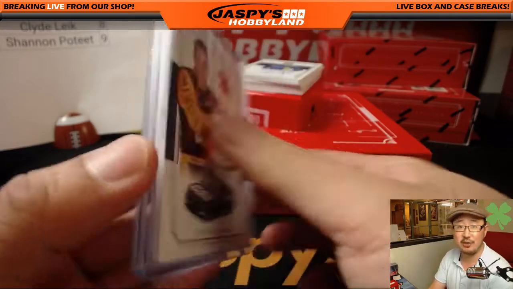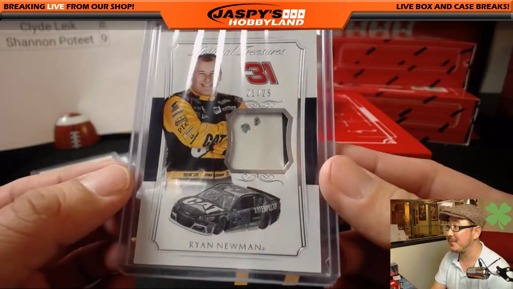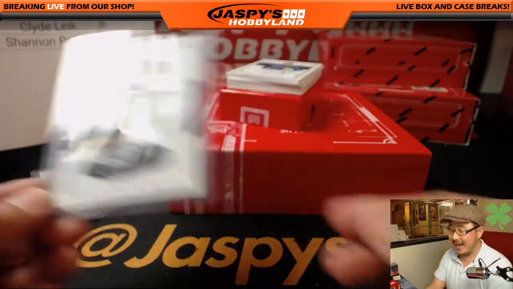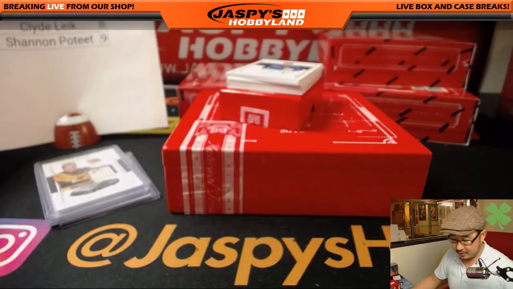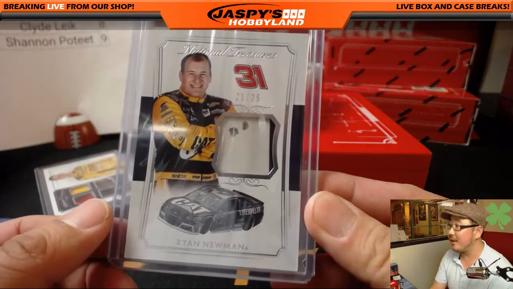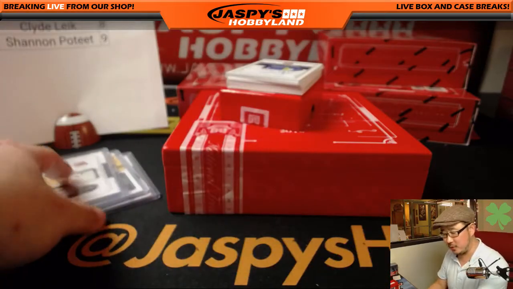But it's race used material, which is awesome. That's a piece of the old cat. Wasn't Ward Burton in the old cat? I didn't realize Ryan Newman was in the cat car. Ward Burton used to be in that cat car.